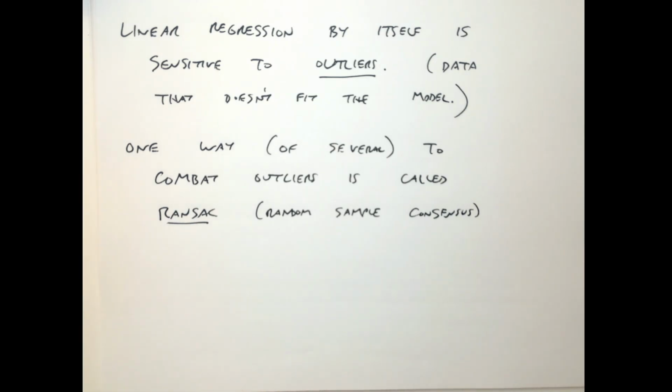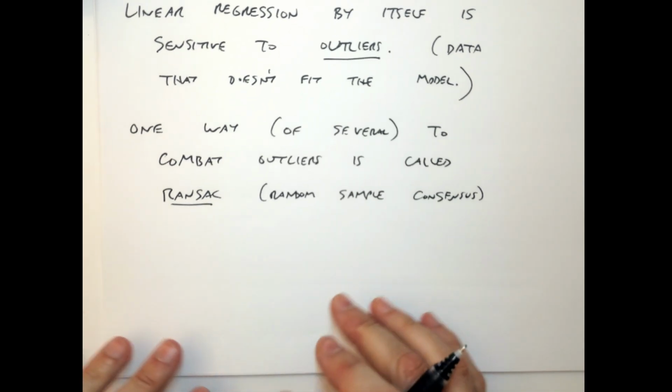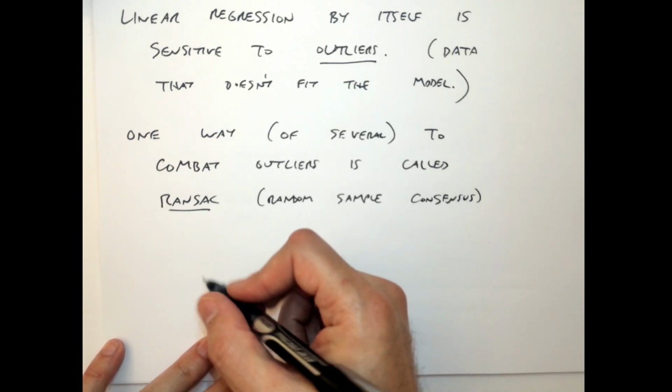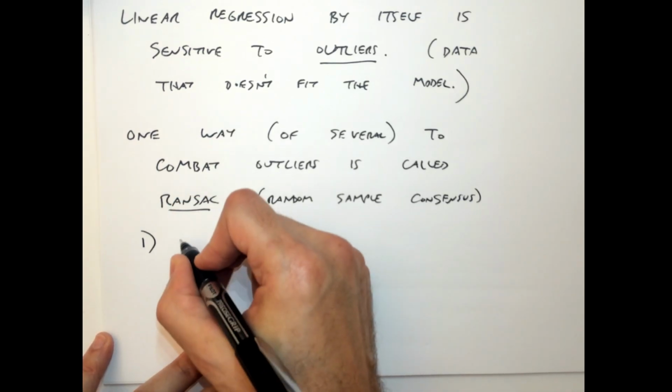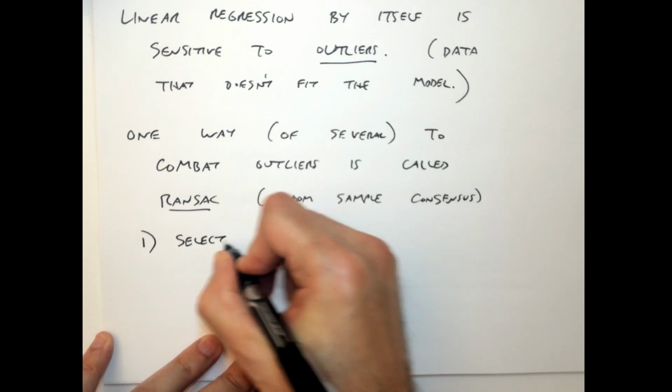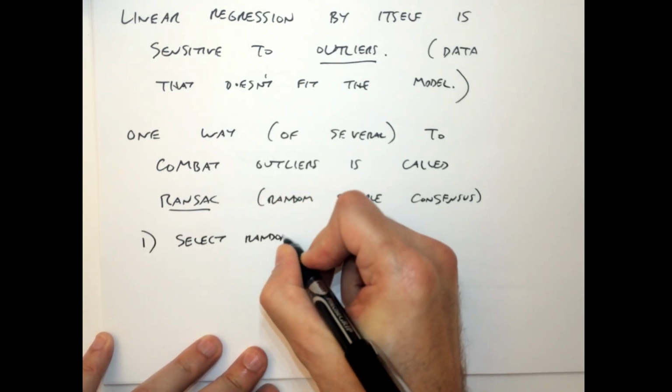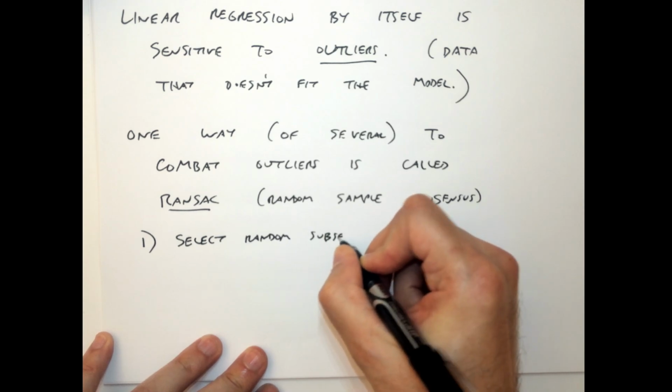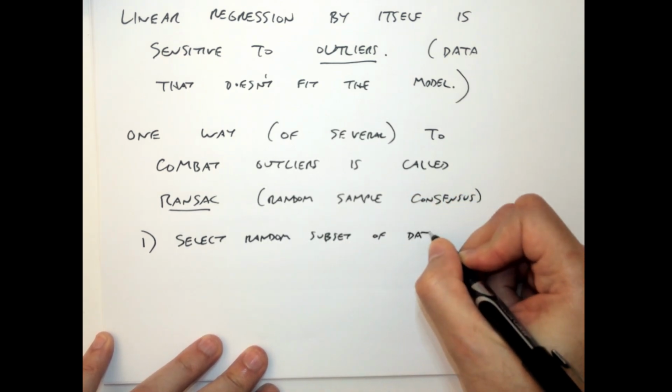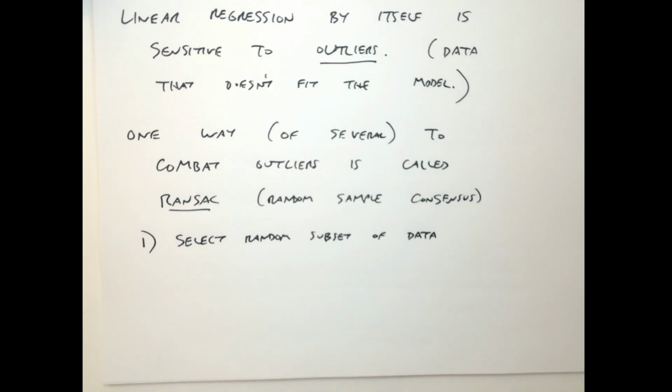And the idea is super easy, right? So I'm just going to make a quick note of what it is here. Basically the idea is select a random subset of the data, right? And that random subset could be as small as the minimum number of points needed to fit the line, right? So I could say, okay, I'm going to just pick a subset of 2 points. In practice, maybe you'd pick a subset in this case of like 10 points or 20 points, right?